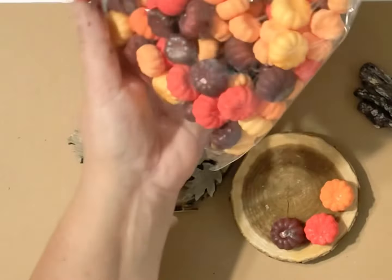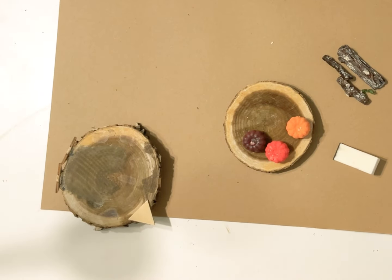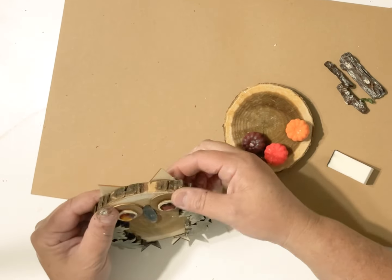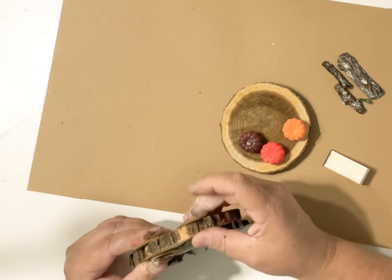Now I'm going to work on the large owl. Instead of doing the hearts on the large owl, I decided to do some little triangles instead. And I just hot glued them to the back of the head and gave them a coat of walnut stain.